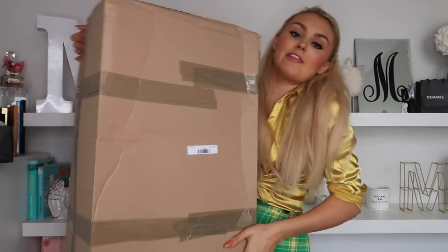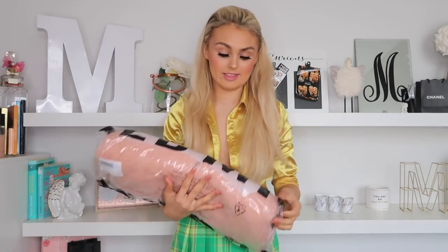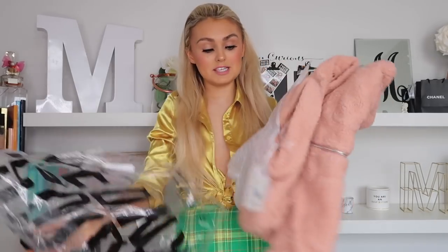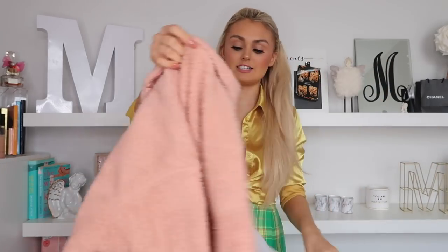Just to prove that there is another huge box. Yeah, okay. I have a feeling that that was my last coat, but I think I may have lied. I think we need to just call this a coat haul. But if they do something in baby pink, I just can't say no. I just can't. Now, I remember with this one that it's actually a petite jacket. And I don't particularly shop in the petite section. So I thought if I was going to get a petite item, I would size up.